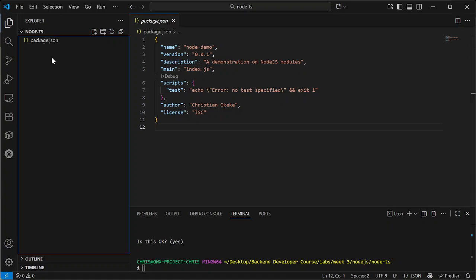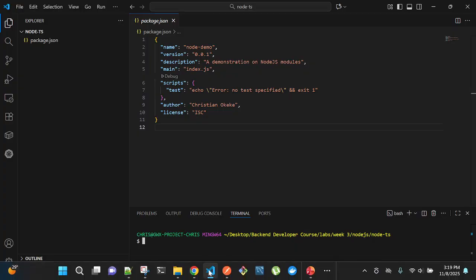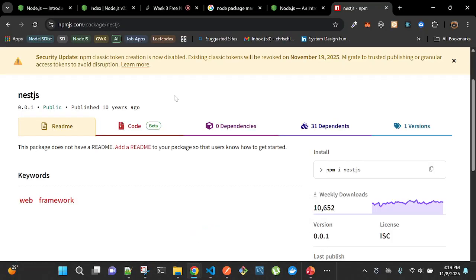Okay, so first things first, let's install TypeScript. So to install TypeScript, guys, please initialize this project. Do this, please do this.